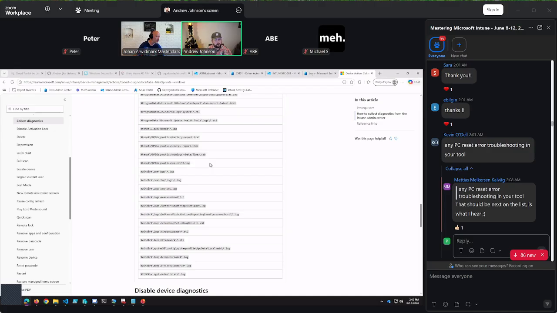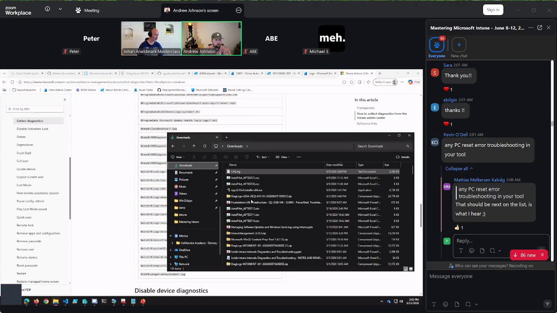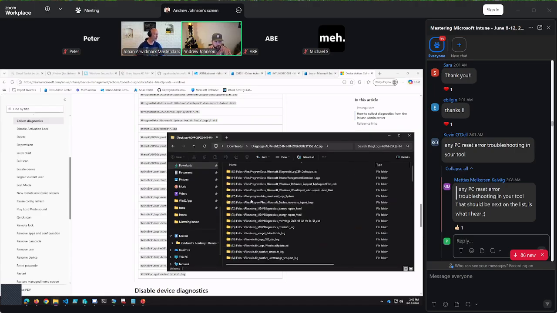The nice thing that I like too about the collect diagnostics feature is that, say for example, see this collects the config manager logs, but if you have a device that is only managed by Intune, it's still going to send up a file, but it's just going to say no information or file doesn't exist. So it stays consistent across all of your diagnostic collections. Actually wonder if I do. Let's check this one. So this is again the zip file that we looked at on Tuesday.